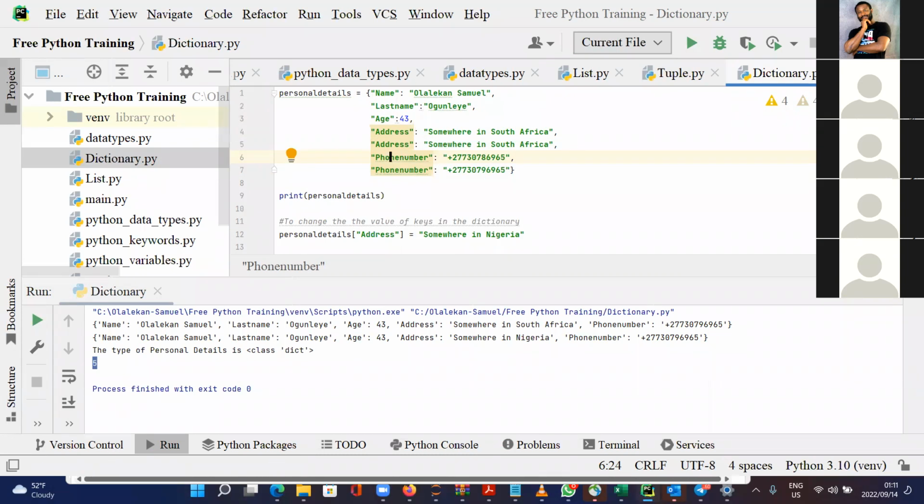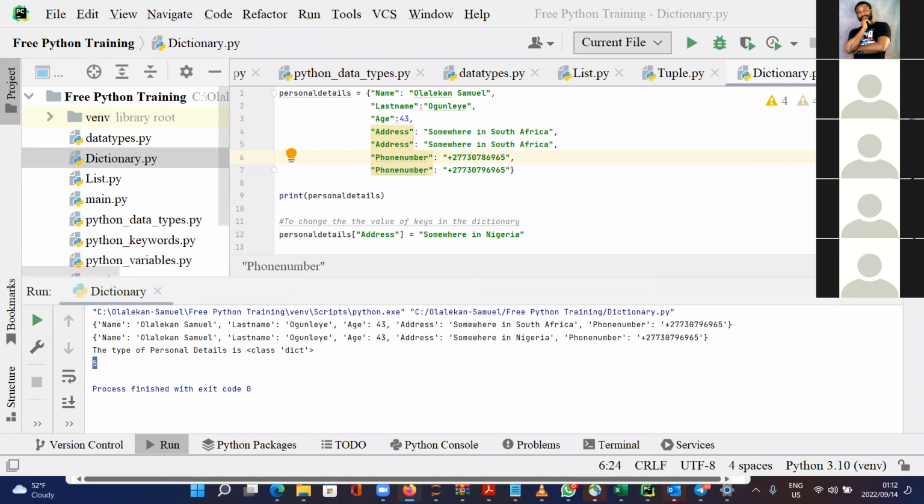So dictionary: the value can be changed. It does not allow duplicate. It is ordered. So that's a dictionary.